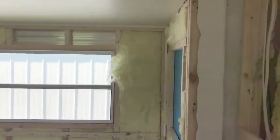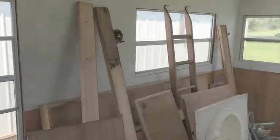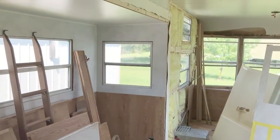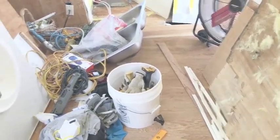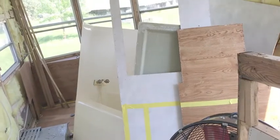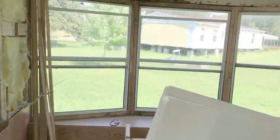So we are going to be finishing up the tear down for real today. All of the insulation's coming out. We're keeping the walls whole because the wood that's good, we're just going to reuse and put in the same place. But we are going to redo all of the interior walls, as well as the insulation, and we're going to do some sound deadening in the walls as well. We are going to be pulling up some of the flooring that we feel is bad. But the first thing we have to do today is get everything organized because we're in a limited space here. So I'm going to clear out this room. This is going to be our storage area, and then we can start bringing in our other materials.